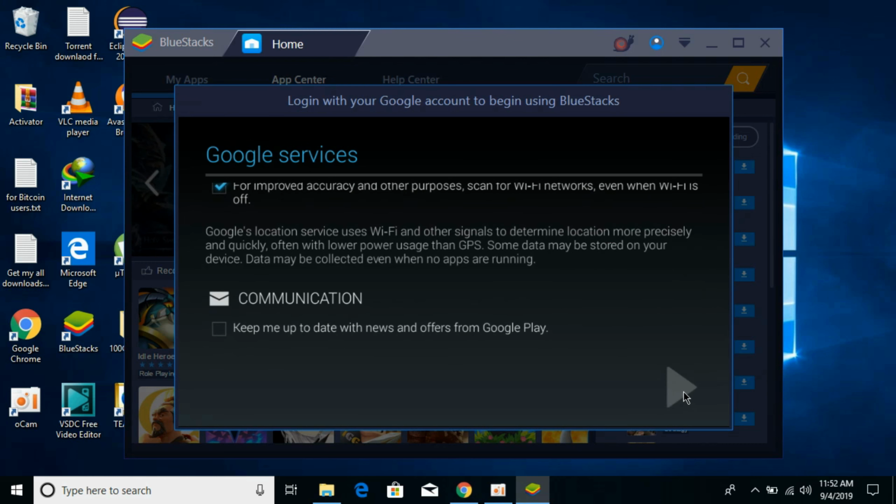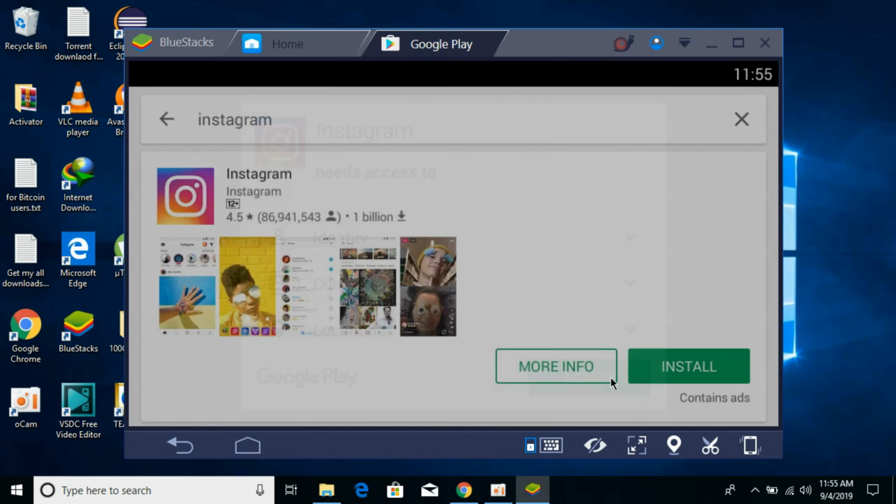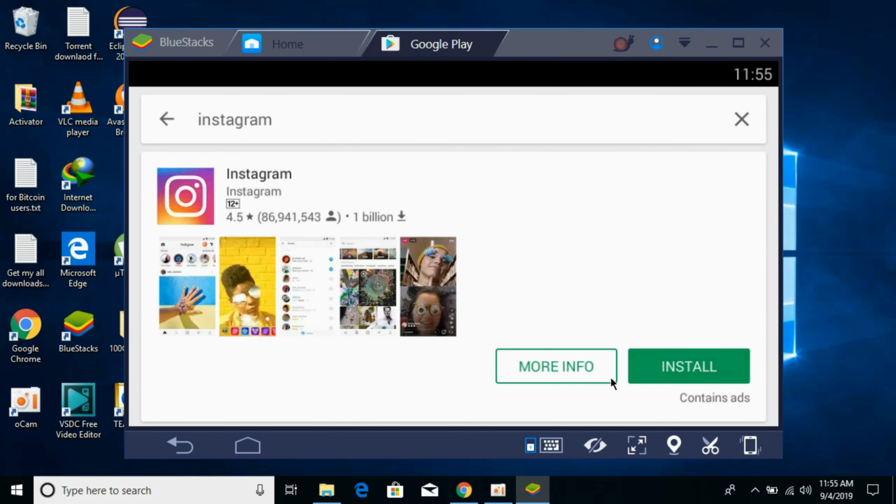So here we are. Now just go and click on my apps, and here go to your system apps. Now go to Google Play Store. Make sure that you are connected with the internet, and once you are here, you can also swipe down to check out the information, and here just search for Instagram. So here we have Instagram. Open it. Here just click on install, and Instagram would take a bit of time to install. Accept it. The installation process would take a bit of time, and I would be back in the meanwhile.